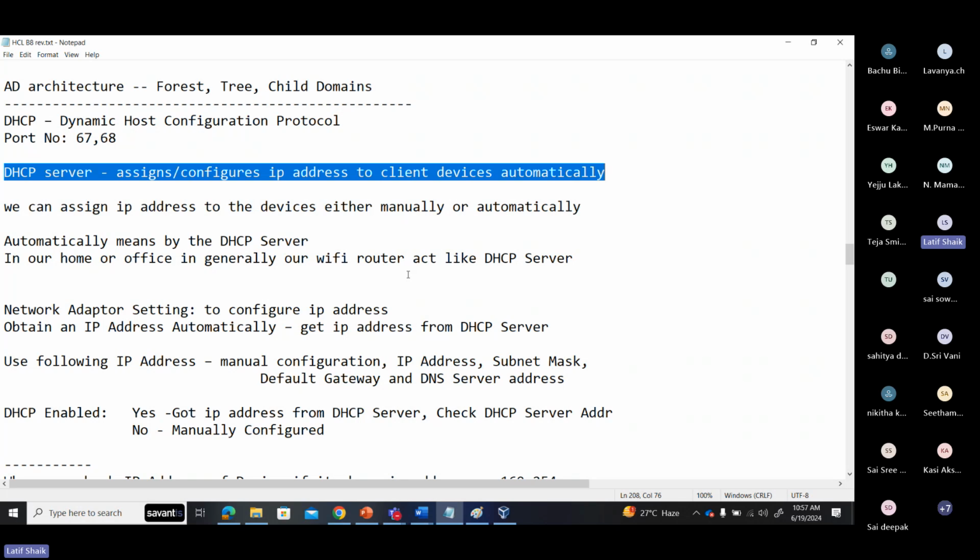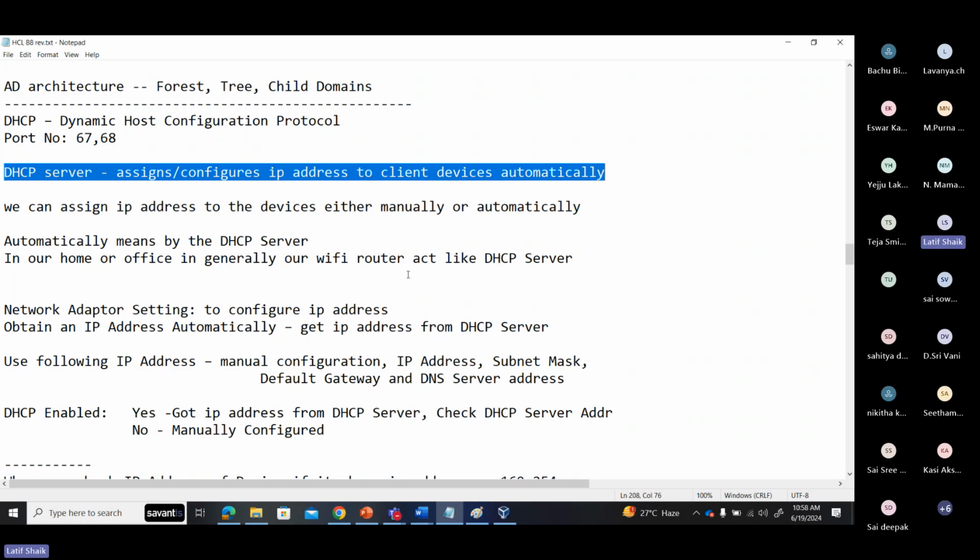Users don't need to know how to configure an IP address. When you change the network, automatically you will get the IP address from the DHCP server. Okay, I'm in the office, I got an IP address from the office DHCP server. When I go home, I have a Wi-Fi router, and from that Wi-Fi router I will get an IP address because it acts like a DHCP server.